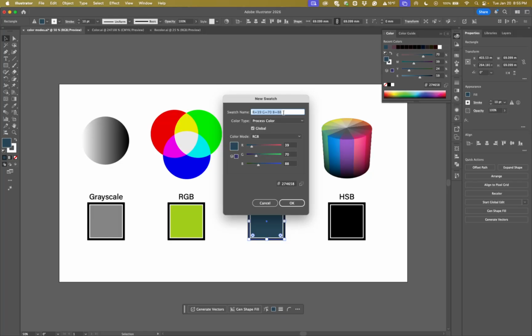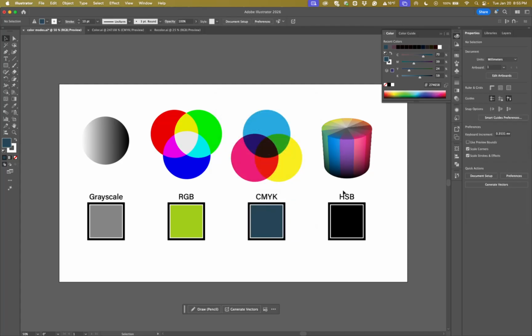And for a new swatch right here, you can give it a name, or by default you can see how much red, how much green, how much blue. Excuse me, if I'm under CMYK, I have to actually change this to the color mode that I'm working with. Then I can either give it a name or put in the details based on this color here. All right, so I'm going to hold off on this for just now. I'm going to press cancel because I do want to get to this last color mode here, which is HSB. H means hue, S means saturation, and B means brightness.